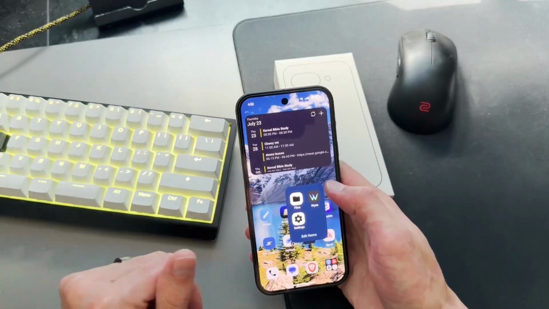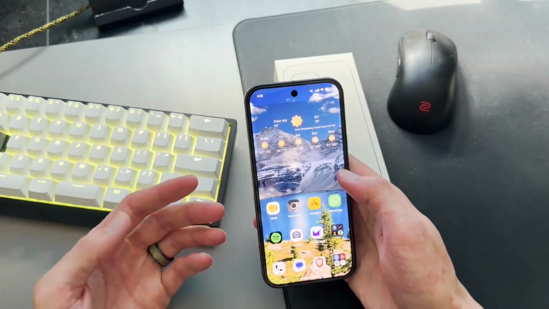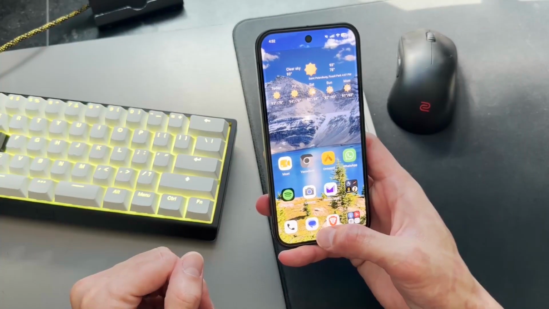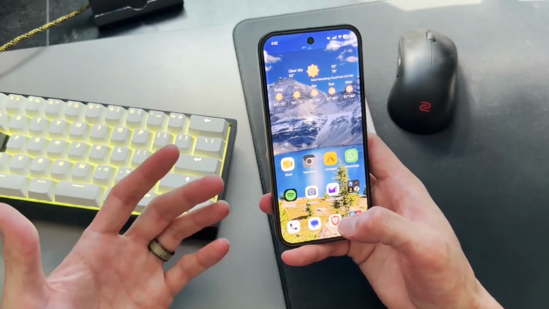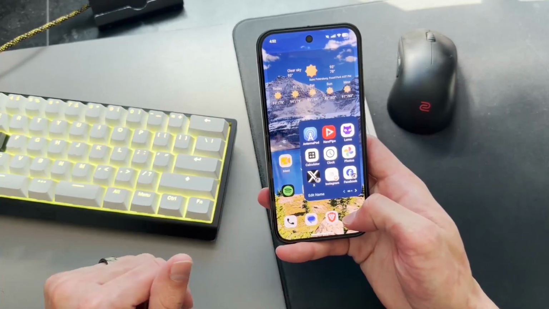I use Wyze for my security camera. All that works. School, my gym, fantasy football apps, beer checking app. I'm using Google Messages without a Google account because I want RCS and not just SMS coming from that iMessage life. Then I got some other open source apps and things like that.